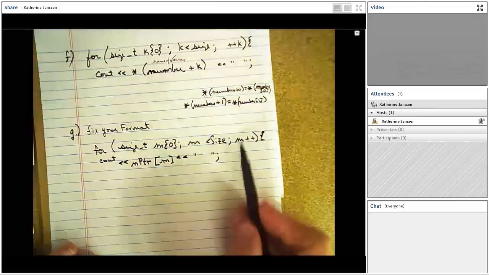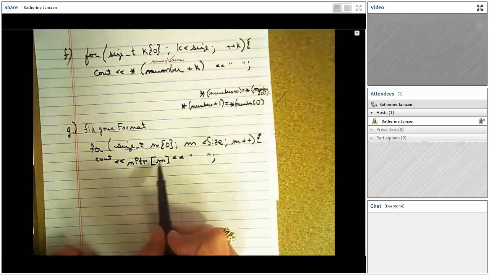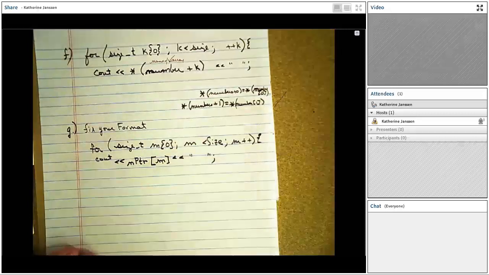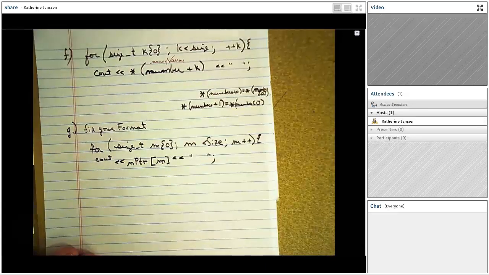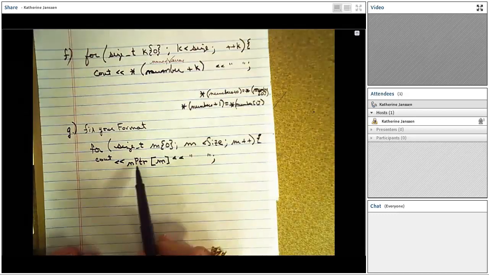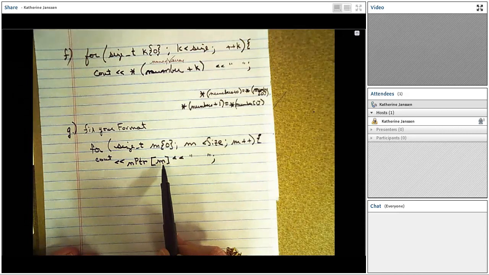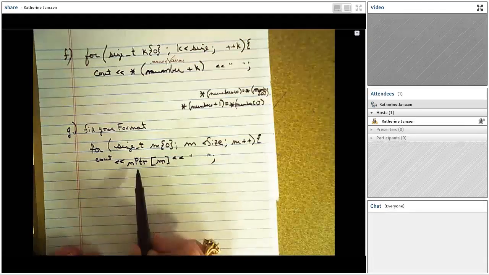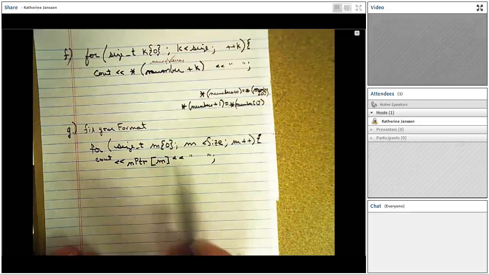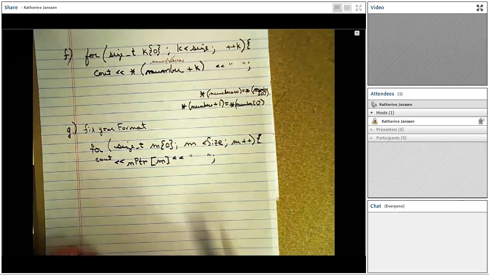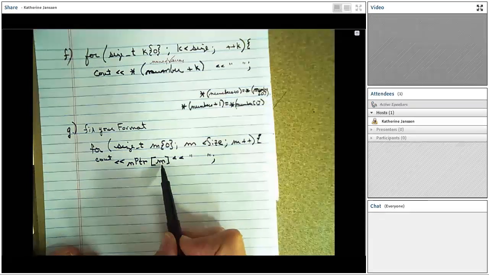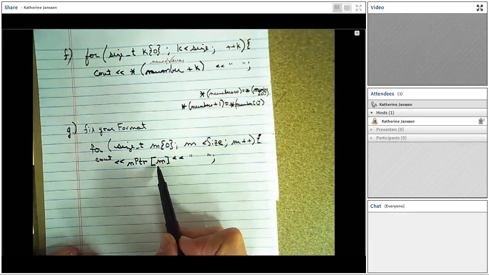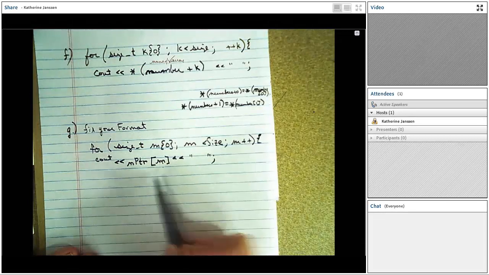First time through the loop, we have pointer sub 0, which points to the beginning of the array numbers. We'll output the value there. Next time through the loop, m is 1. Pointer sub 1 is the same as numbers sub 1, and we'll print the value stored at pointer sub 1. Next time through, it's 2. Pointer sub 2 is pointer subscript notation, the same as numbers sub 2, and so on.